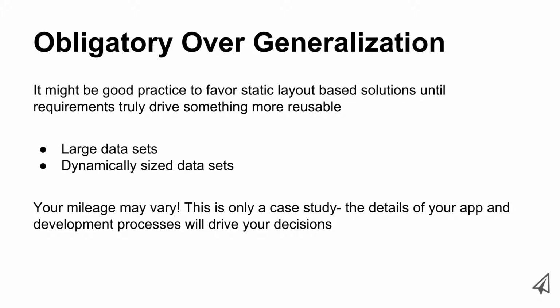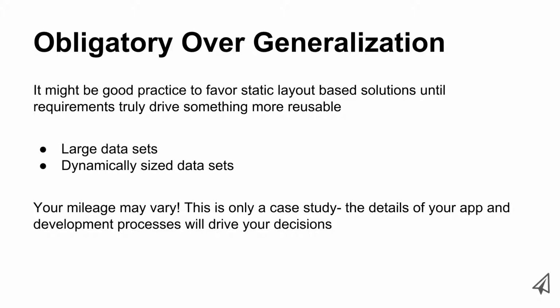So this is a case study, but as we do with all case studies, I'm not going to overgeneralize about what we've learned. I think from this exercise, it might be good practice to favor static layout-based solutions until requirements truly drive something more reusable. What would those requirements be?